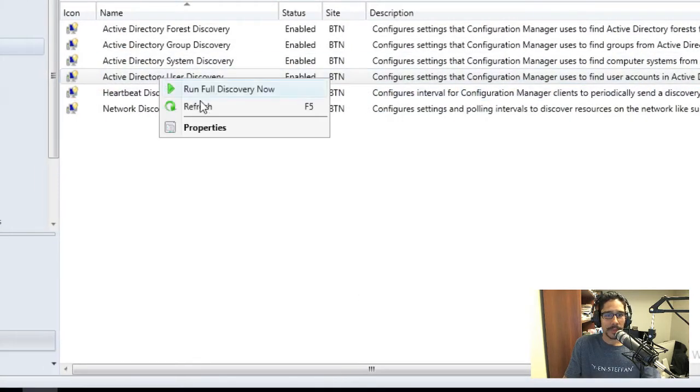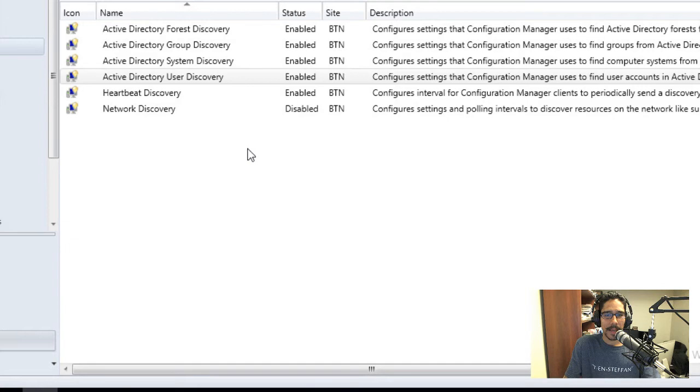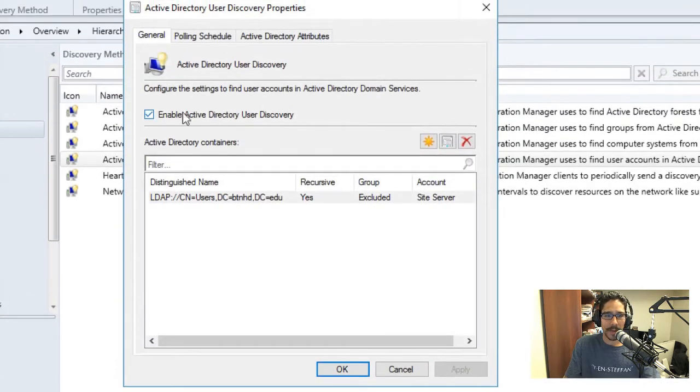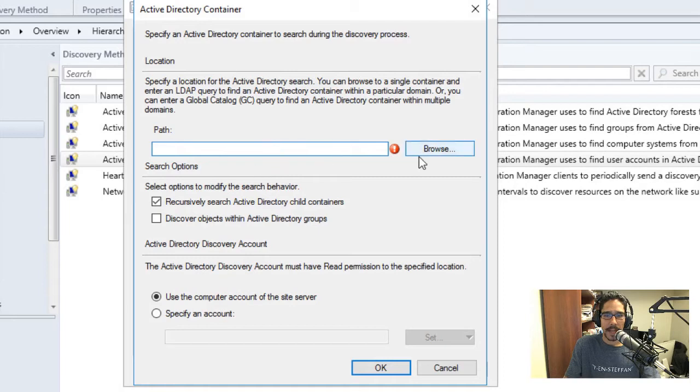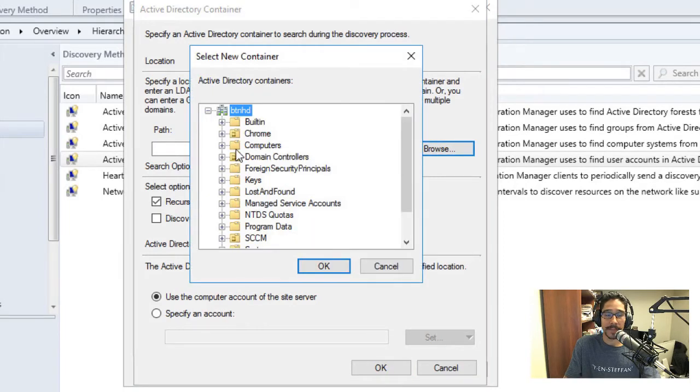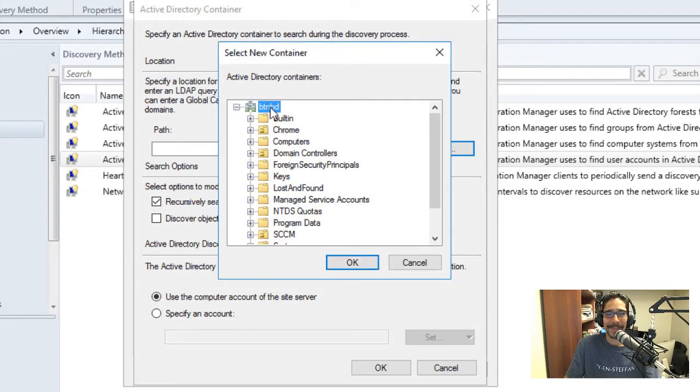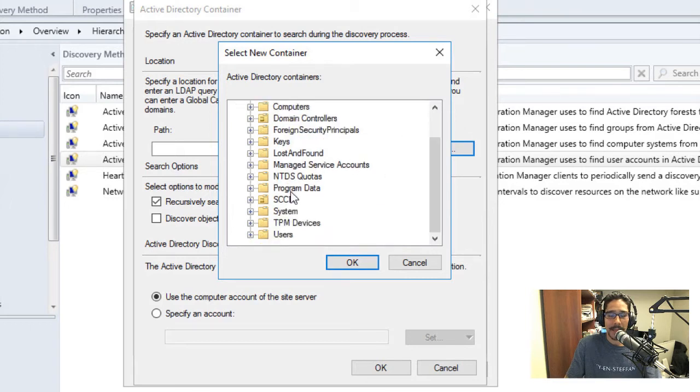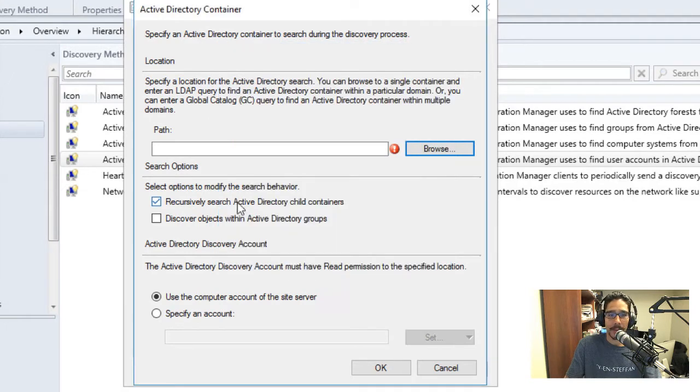Then the last one is the user directory. Within the user directory, again, you enable it right here, and you click on the nice little star, and you tell SCCM where your user directory is. Again, I took the easy route because it's my lab, but best practice is if you have a user organization group with all your users in, you pick that and add it that way.